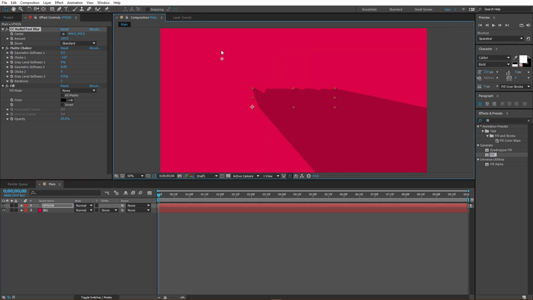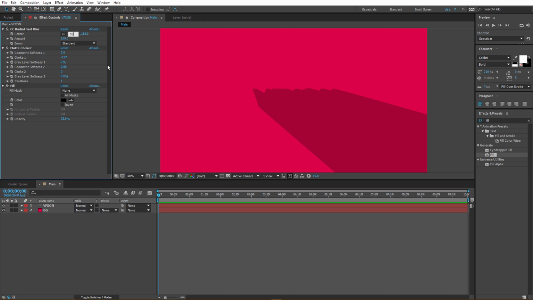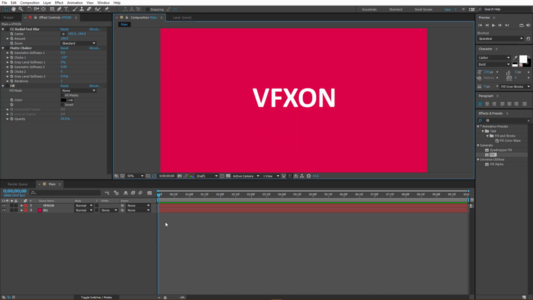As you can see, if I move it around, we start to get these long shadows that you can easily create in Photoshop, but unfortunately not so easy to do in After Effects in a good quality. So I'm gonna quickly change the position to the same as I used in my preview, 192, and here to -160. For now, I'm gonna turn off all the effects so we can see only the text.